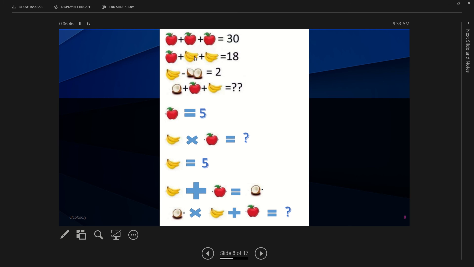So banana is still the same as whatever you had up above. You would take whatever banana was times apple, which is now times 5, and that would give you your answer. So we're looking for this answer as well as this answer right here.